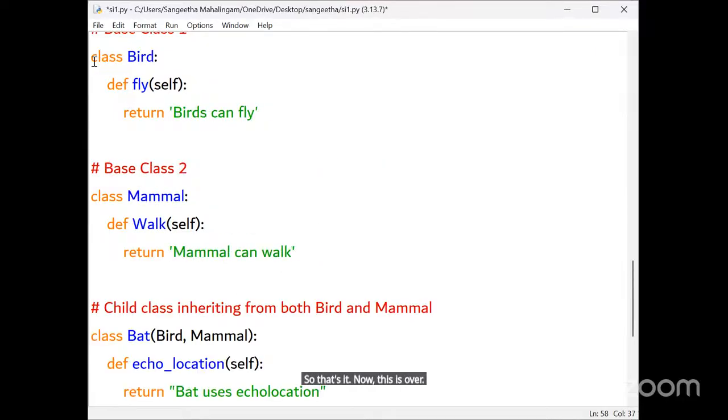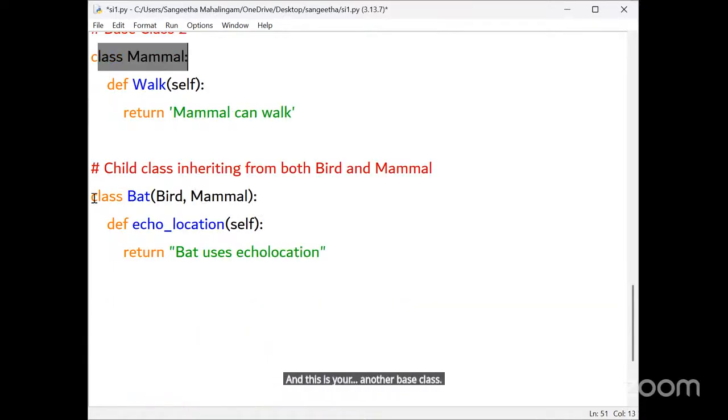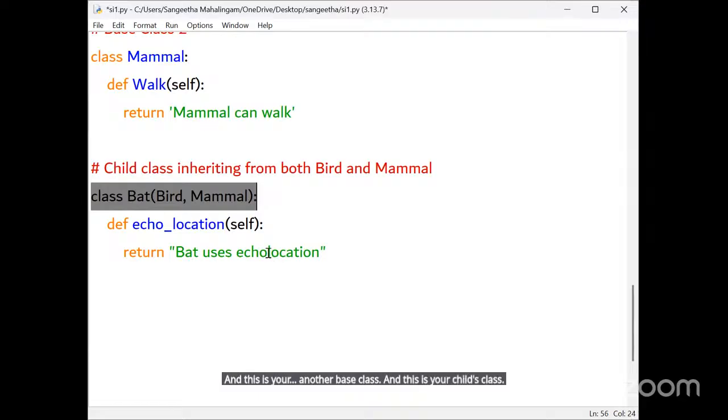So this is your base class and this is your other base class, and this is your child class which is inheriting base class 1 and base class 2.